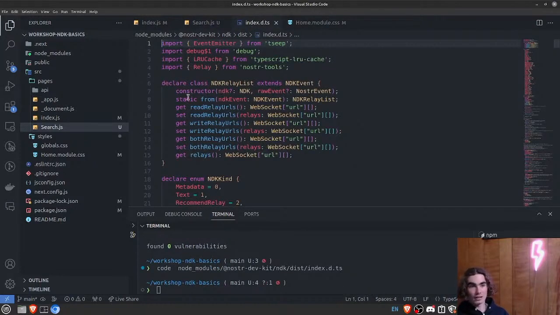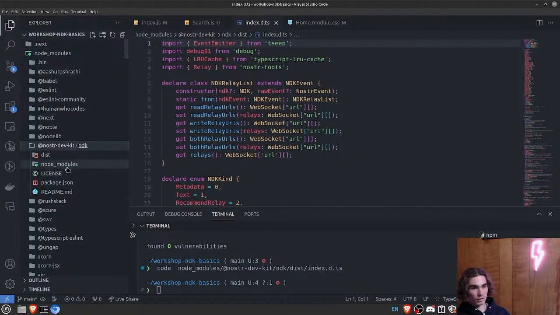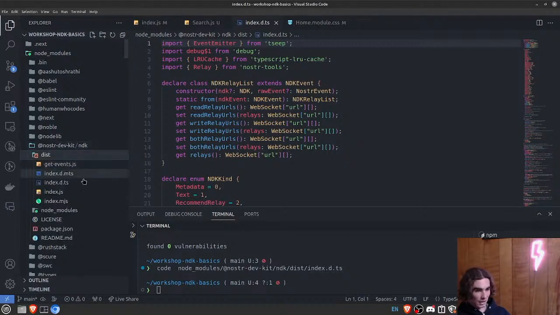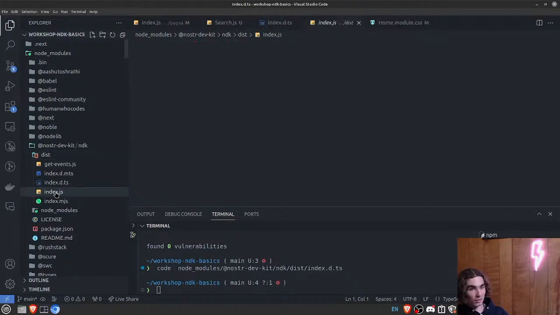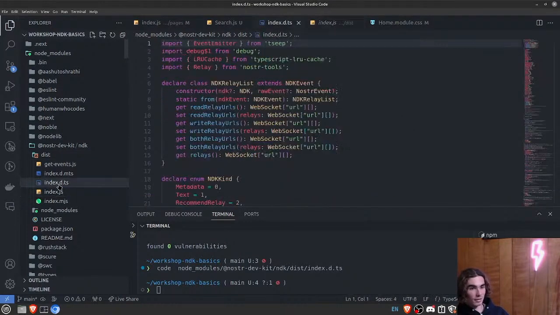open up that file. So like I was saying, maybe it's helpful if I just go there so you can see. When you install a library, it ends up in node modules. And this is the code that you're importing. And so if you go to dist, and then there's just a few files. All of these libraries will look different depending on how they're compiled and built, but this is how NDK looks. And so all of the actual logic is defined in this .js file, but the typings are defined in index.d.ts.